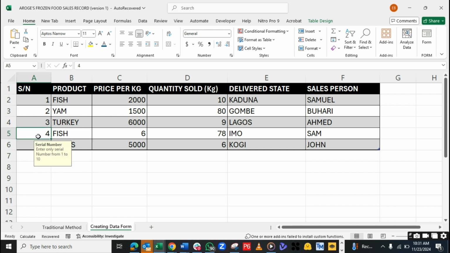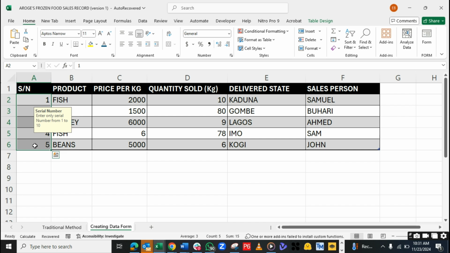So that data validation, I said I want to set a validation criteria for this serial number. Like I explained, data validation is used to create a restriction for the data that is inputted in a particular column, which means you don't want people to write wrong things.